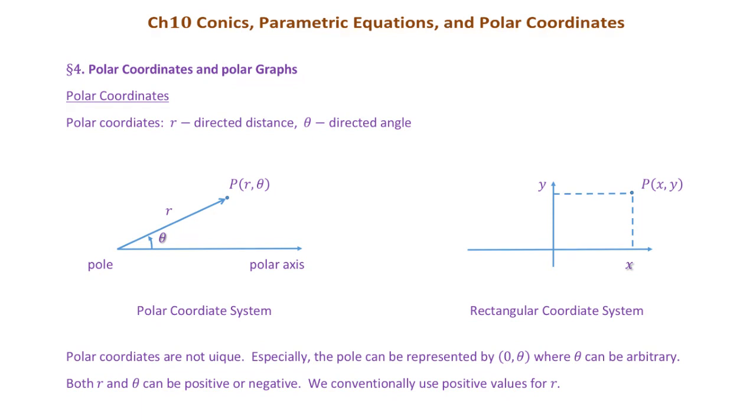Okay, so as I said before, R can be positive or negative. But in many cases, we usually use the positive values for R. For the polar angle theta, we can use both positive or negative, and sometimes it's even more convenient to use negative angles. Just keep in mind, as you did in trig. Any questions about this?